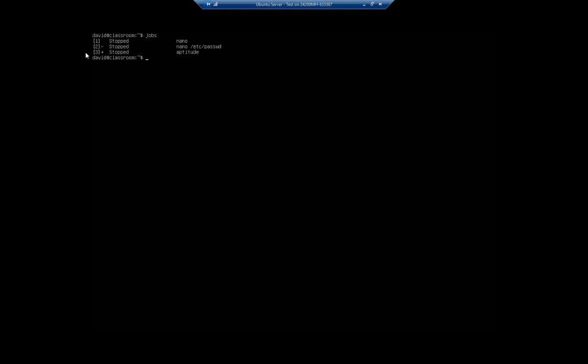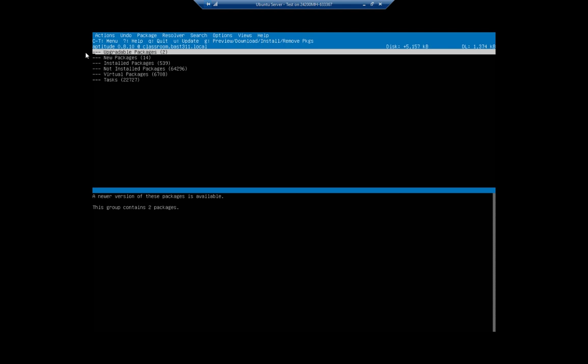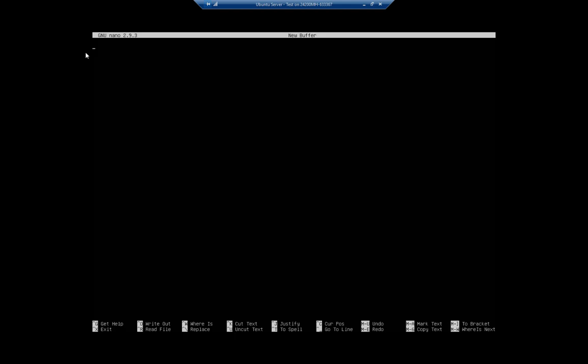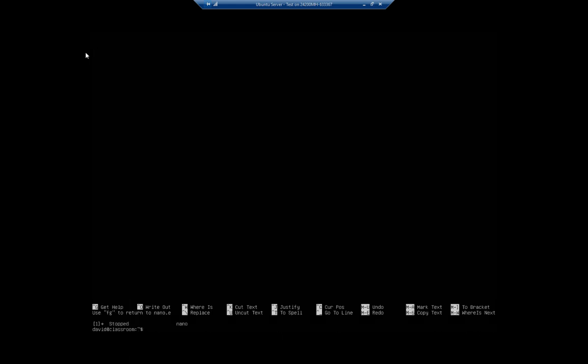If I want to take a job and bring it from the background back into the foreground, it's basically like switching windows. I can just type fg, and it will bring up the most current one. So it's going to bring up aptitude. I'm going to kick that back into the background again, and let's go back to our jobs. Now let's say I want to open up my blank Nano. So I do fg 1, foreground 1, and that's going to bring my blank Nano document up. This is some text for my document. Okay, and Control Z.